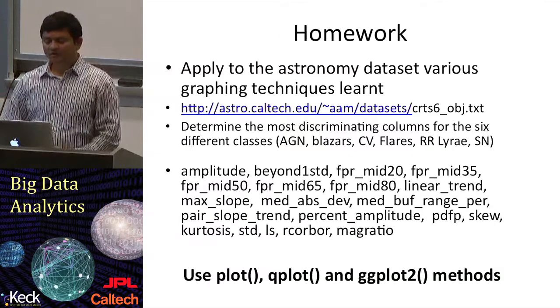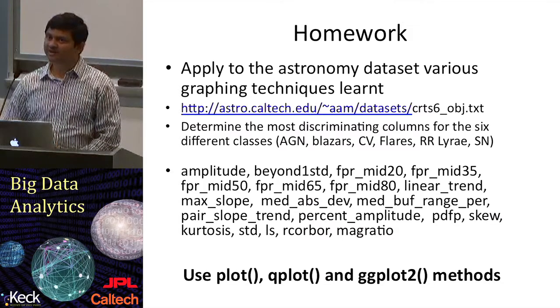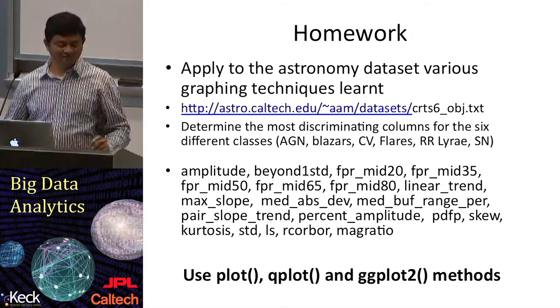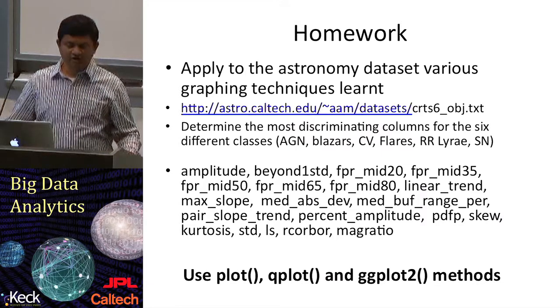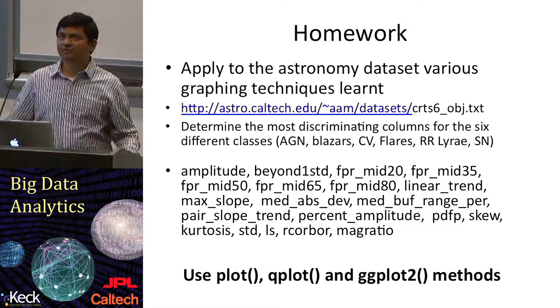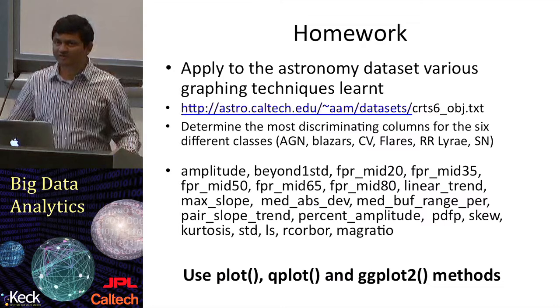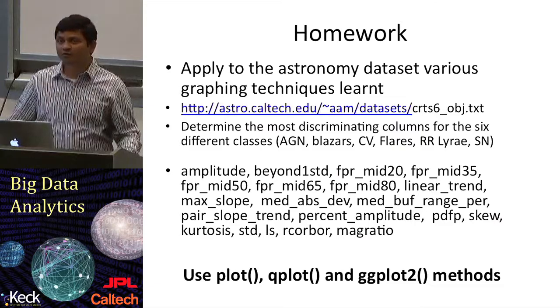So the homework with respect to this is take the data set that we have provided, and we saw examples using only two variables, amplitude and standard deviation, but there are several other interesting variables. Try to see if you can use them and separate them in many different ways. What we have covered here is fairly basic graphics. We were not trying to visualize in any very different or specific way how to go about things. We were looking at only what is available. There will be additional modules in the course where you'll be looking at visualization, how you should be plotting the data, etc. Thank you.